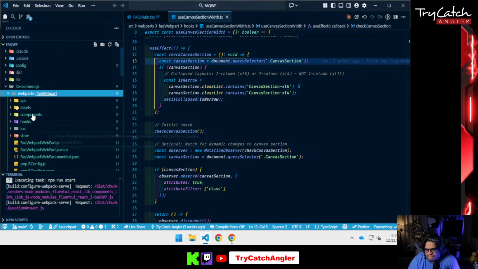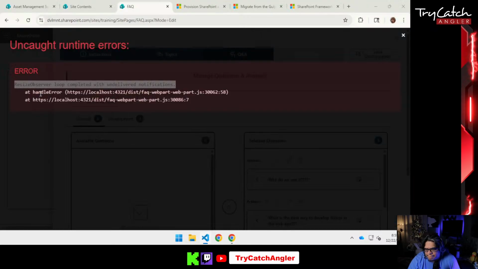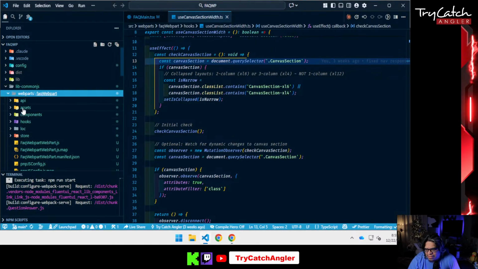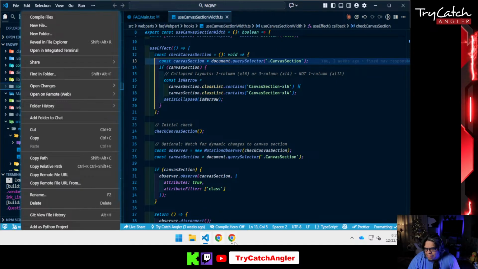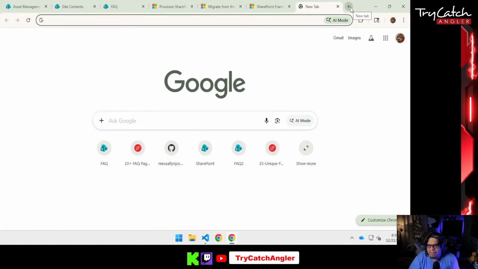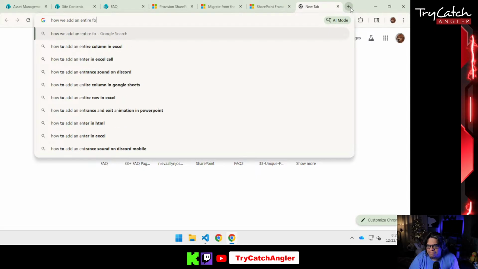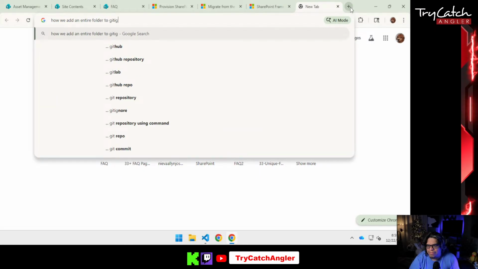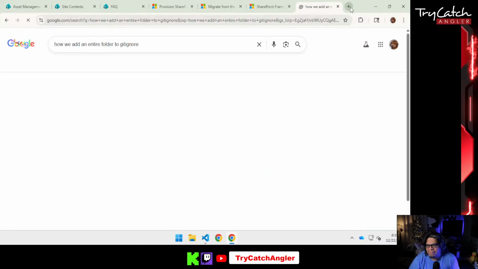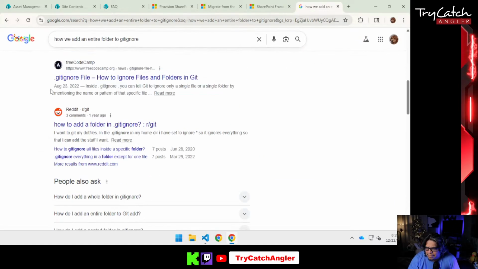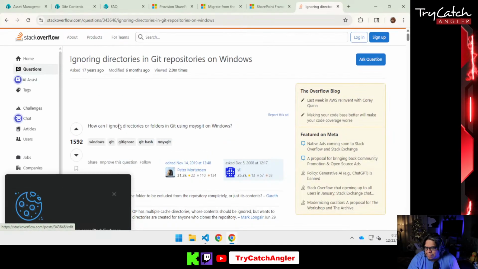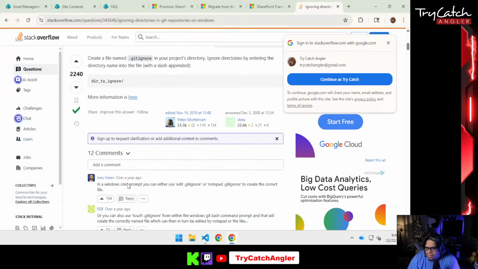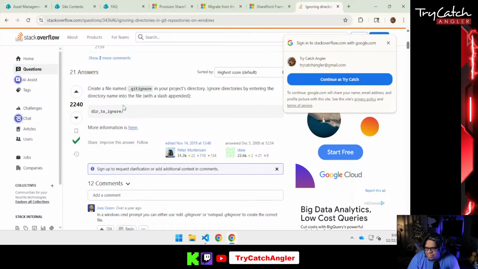But I don't believe that this needs to be in the git ignore. I'm gonna go out on a limb and say that it should be in the git ignore because it looks like it's all the compiled files. So let me find out how we add an entire folder to git ignore, because I don't believe we need to be saving that to the git repository. I don't know how to do it, so we're gonna go to reliable Google and figure it out. Dir to ignore, so I guess it's just the directory to ignore.